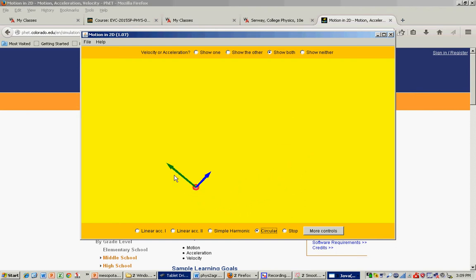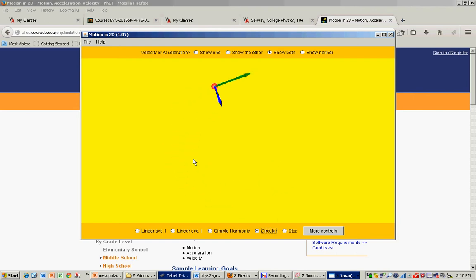So this green vector here indicates the velocity vector, and it is always pointing along the path, along the direction in which the ball goes, and the blue vector attempts to represent acceleration. So this is a type of motion, a circular motion. The speed seems to be constant. The velocity vector, the magnitude of it, which is speed, seems to be the same always.